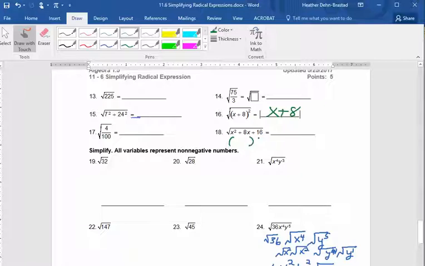If we can write this as something times something, 2 factors, and they both happen to be the same thing, which it looks like they will be, because the factors of 16 are 4 and 4, and that adds together to be 8. So this could be written as the square root of x plus 4 squared. And if you take the square root of something that is being squared, then you're just left with this, because square root undoes squaring. They're opposite, inverse operations. So they undo each other. So the answer would just be x plus 4.